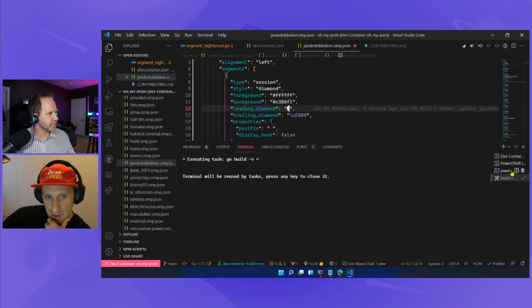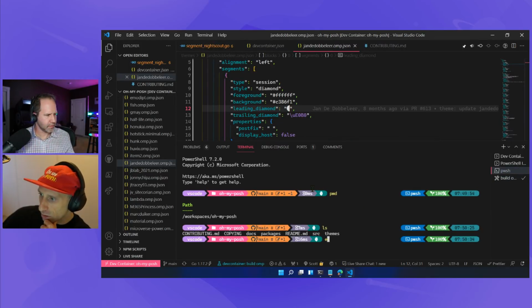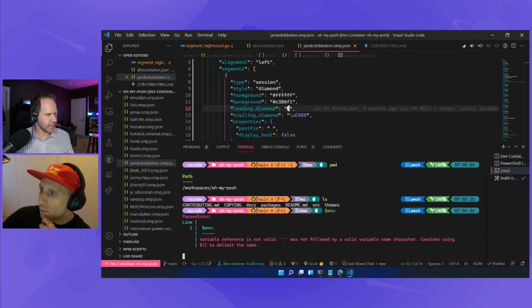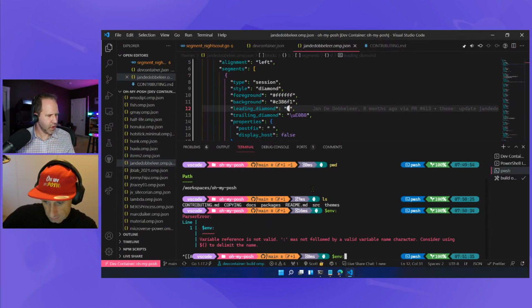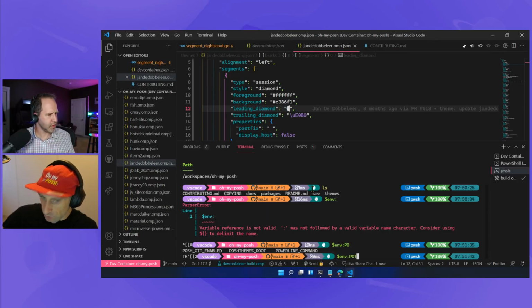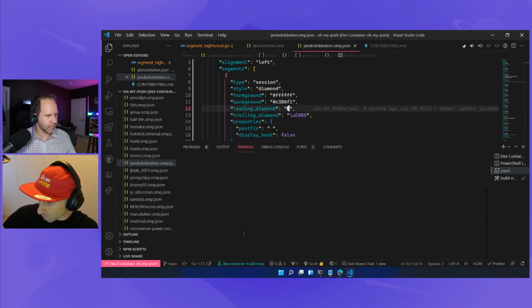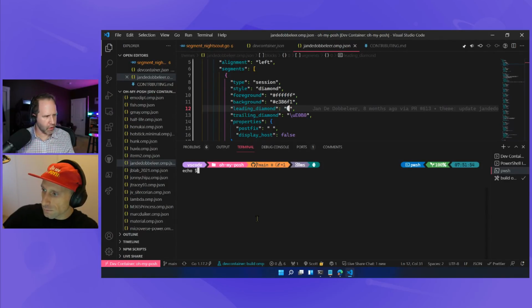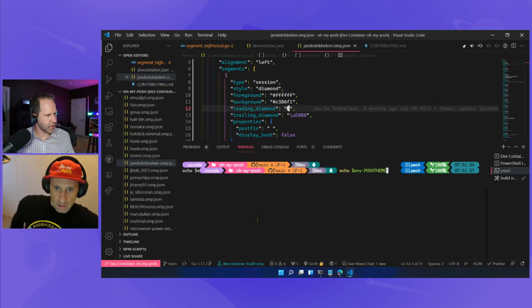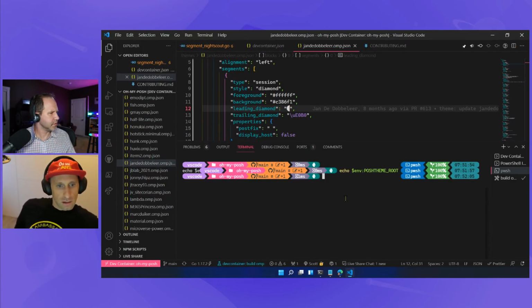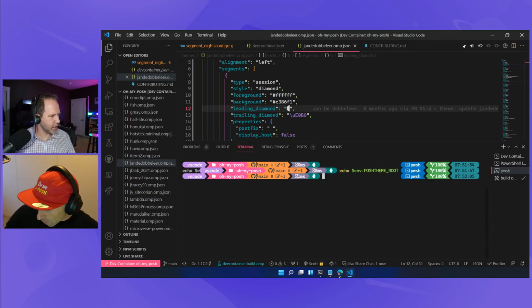So there is an environment variable, at least in the container here, called Posh Themes root. Let me help you with Posh underscore themes. No, Posh Themes is one word, and then underscore root. Okay, so it's Posh Themes underscore root. Yeah, and where is it at? So I'm going to say, this is a PowerShellism, echo environment, Posh Themes underscore root. It does that in the Bash one then, apparently. That's interesting. Yeah, it doesn't appear to be a thing here.